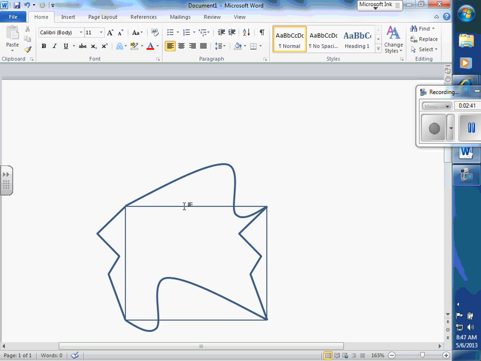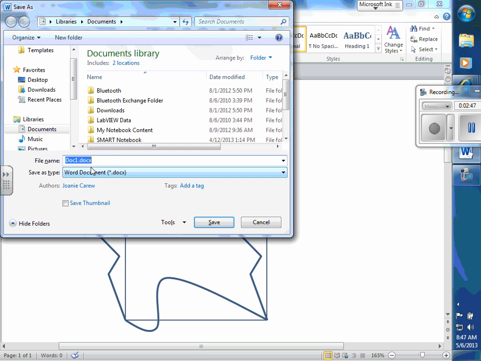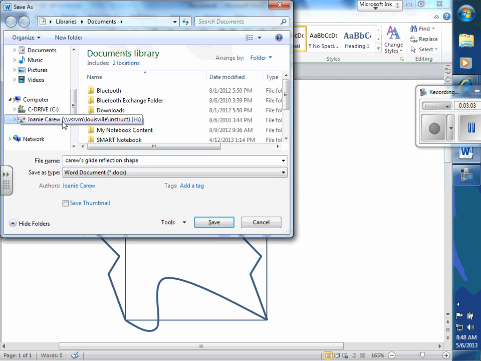Now, you would do a file save as, or a file save, and remember to give it the name. So this would be Karoo glide reflection shape. And so I'm going to just put that somewhere that I can find it.